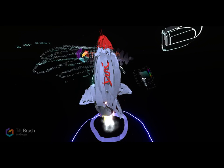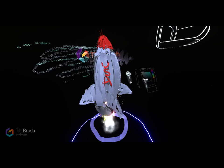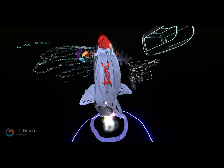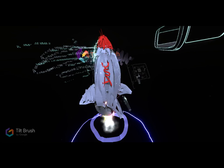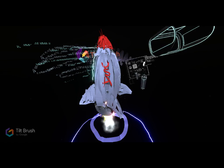So this is obviously powered by something other than just its rocket engine. Obviously got some interesting power stuff going on there. Bubbles. That's rather sweet. But I don't think bubbles are very appropriate.